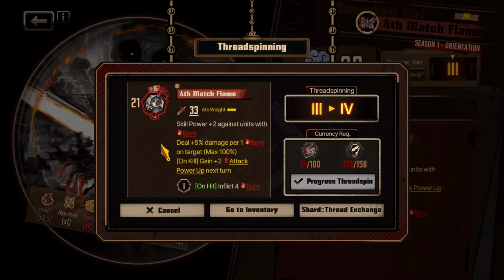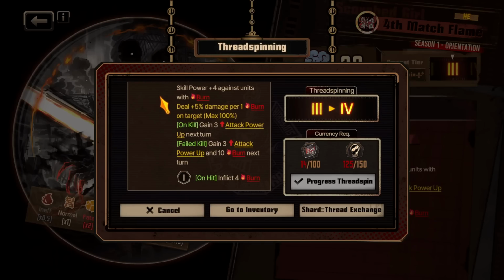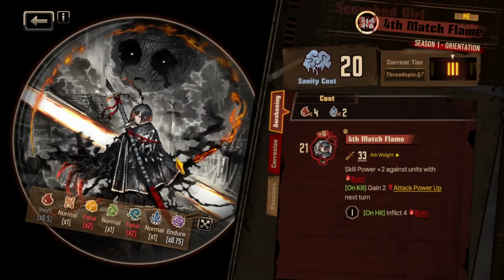This is one of the best rolling ego in the game already. It becoming AoE, it did not need that. And the increased damage against burning targets is absurd. You already run Chef Ryoshu in burn comp. And so having this at max uptie is just fantastic. Definitely one of the big winners in terms of ego getting Threadspuns. 100% recommend.